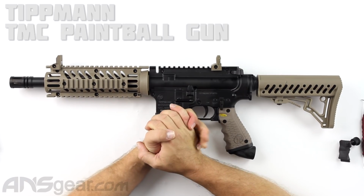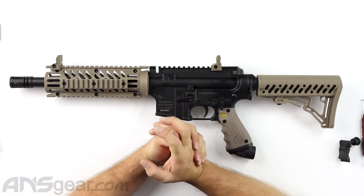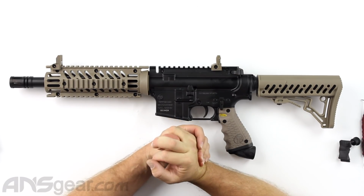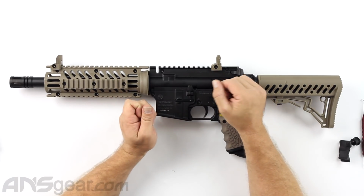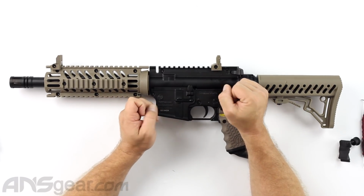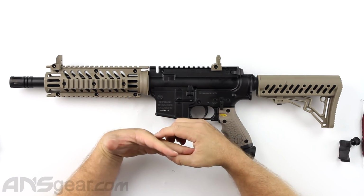Today we're going to learn how to do some general maintenance on your paintball markers. We're going to look at a TMC, the Tippmann carbine, which is either magazine fed or hopper fed, either way you want to do it. We're going to pull it apart, look at the insides, and point out basic maintenance features that you might need to look at while servicing or repairing a gun like this.